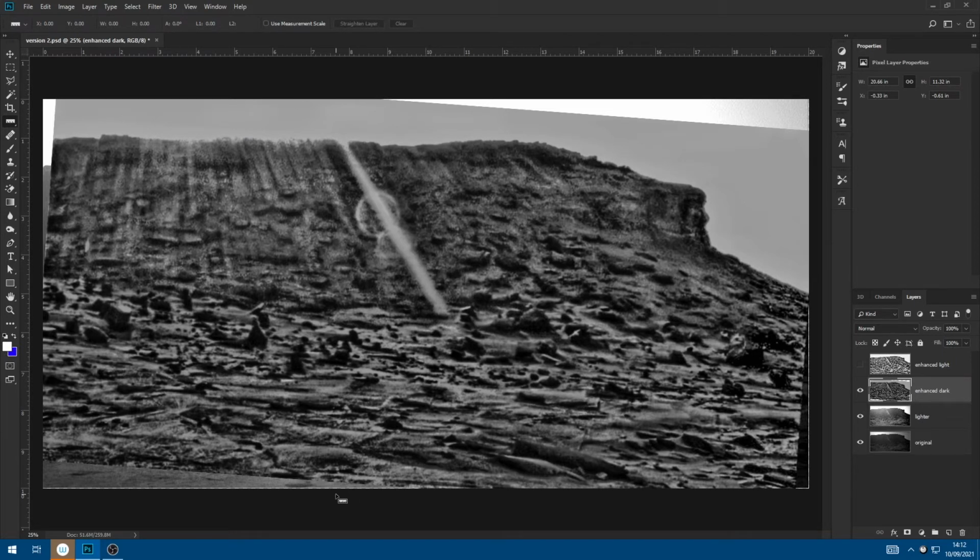So guys, this is what I believe they're doing, and I have got further examples that I'll show you in various videos from now on, and I'll point this out. Once you're made aware of this, you will see examples of it in every image. It is unbelievable what these guys are doing to these images. But anyway, we've got the correct orientation. And we can see here, this is probably an entrance.